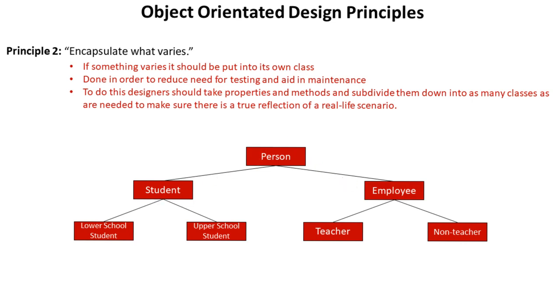You wouldn't stop there though. Encapsulate what varies requires you to keep going. So, for example, another logical step when you're designing may be to say, well, we have all employees who work at the school, but they fall into 2 main categories. There's teachers who teach our students, but then there's also a lot of non-teaching staff: support workers, cleaners, admin, office staff, site staff, catering. And again, we encapsulate the information that's specific to each because it varies. You'd keep doing this process as far as you can.